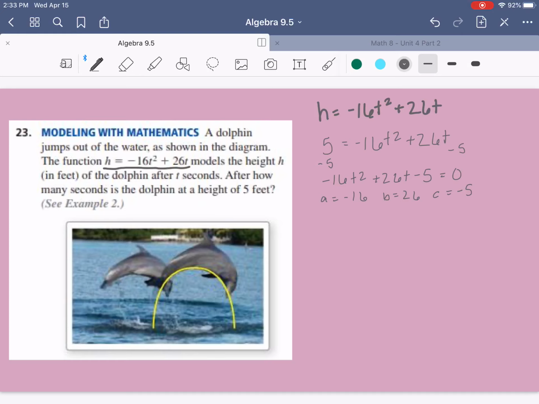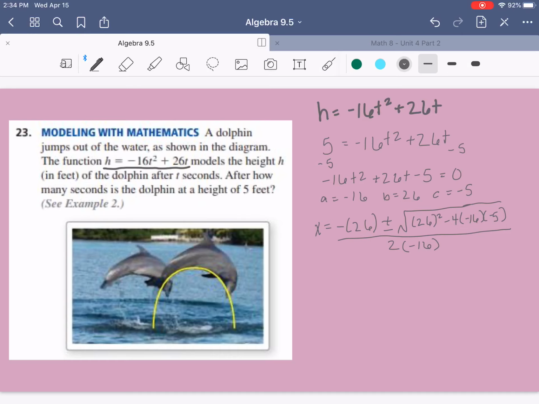Okay, and I'm going to put things into the quadratic formula. Negative B plus or minus the square root of B squared minus 4 times A times C, over 2 times A. How annoying was that song I sent you guys yesterday? Super annoying, right? Are you singing it in your head right now? Yep, it's there.